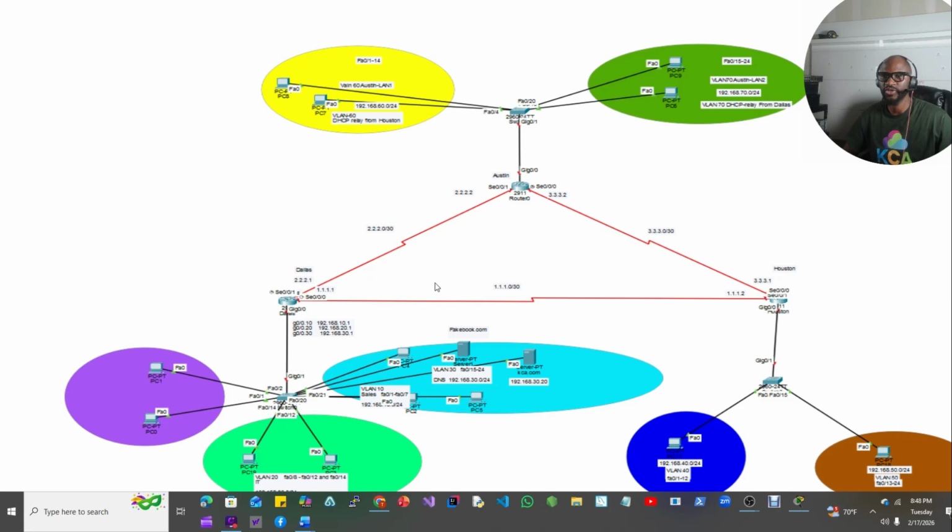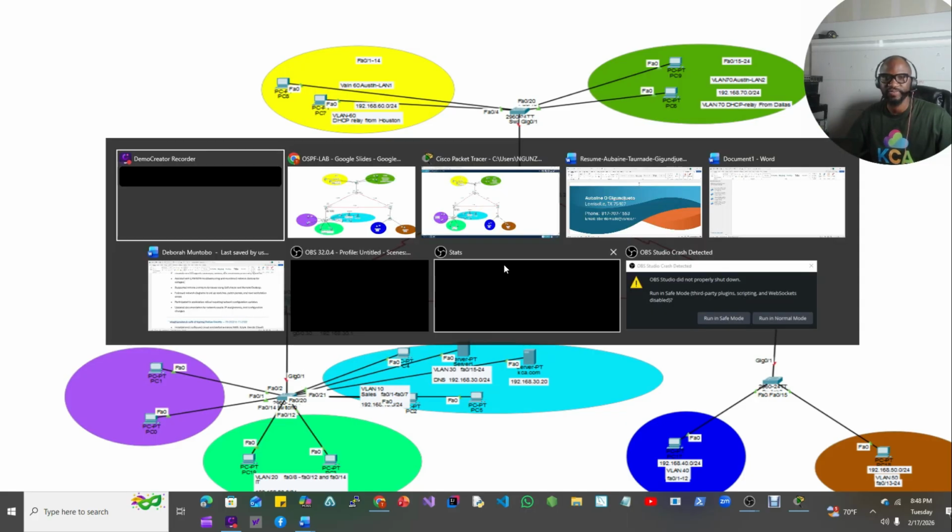And also, in order to establish the routing, we're going to cover the OSPF dynamic routing protocol. And at the end, we're going to set up SSH on some of the routers and also configure access control lists to filter which VLAN or which user IP will be allowed to remote into the router through SSH. All right, so let's move back to our Packet Tracer and get started with our topology configuration.